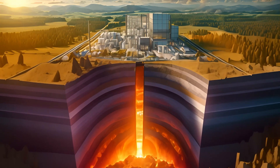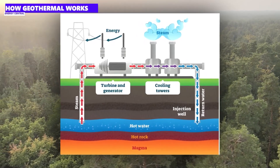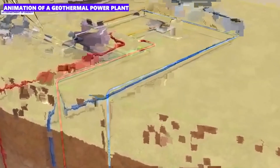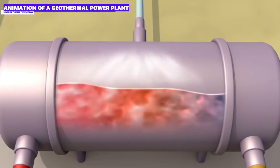The idea involves using the natural heat and thermal potential of the magma chamber beneath the Earth's crust to generate geothermal energy. In areas with volcanic activity where hydrothermal systems are present, such as in the Eiffel region, it is theoretically possible to drill holes into the Earth's crust to access hot water heated by the molten magma below the surface. This hot water can then be used to generate steam, and this steam drives turbines to generate electrical energy.